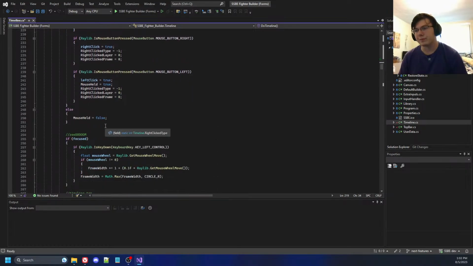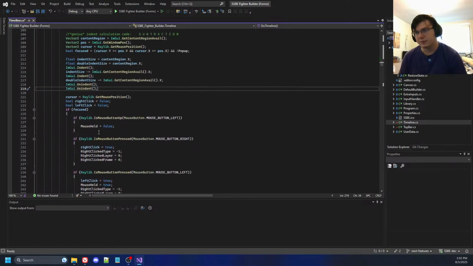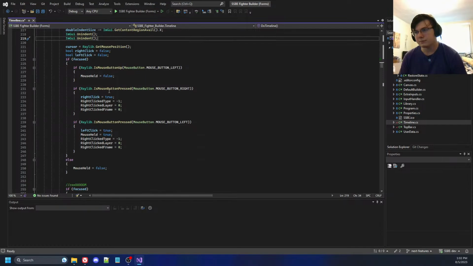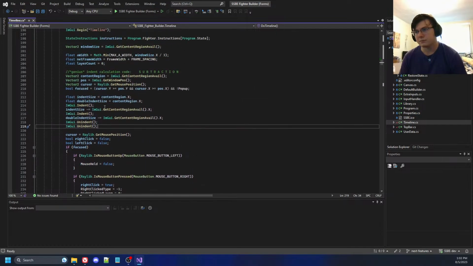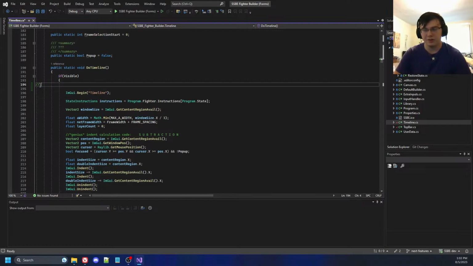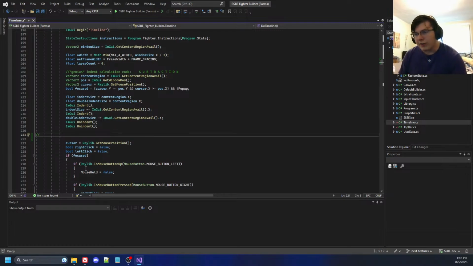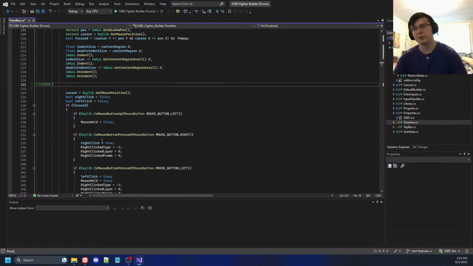So... we'll call this initialization. And then we'll call this cursor code.